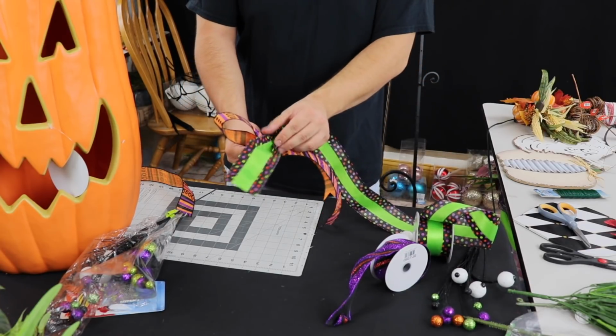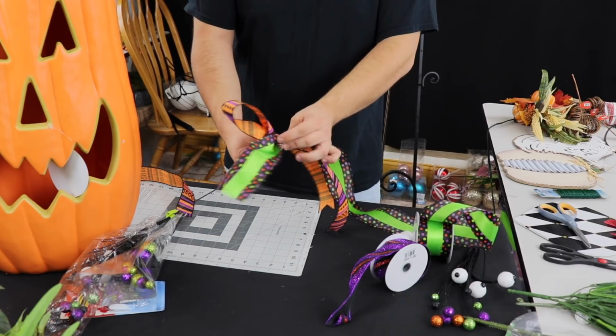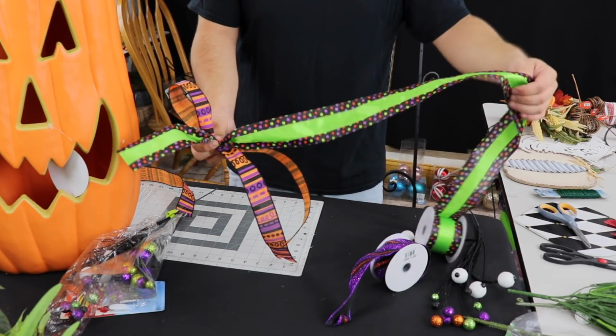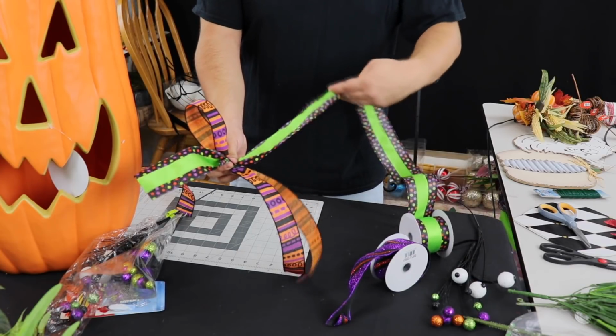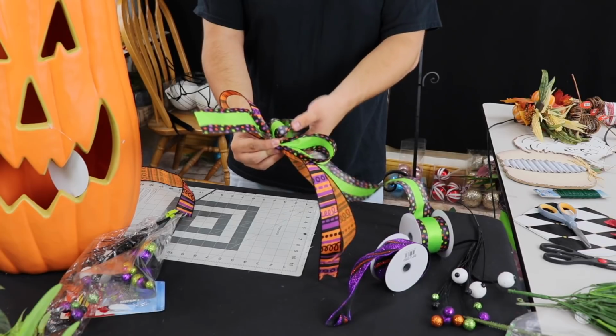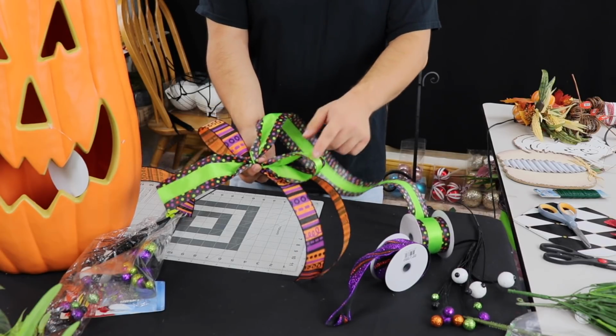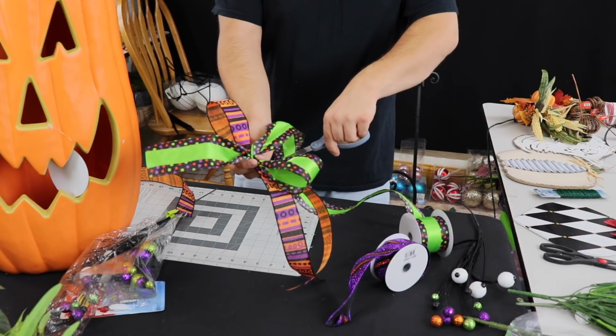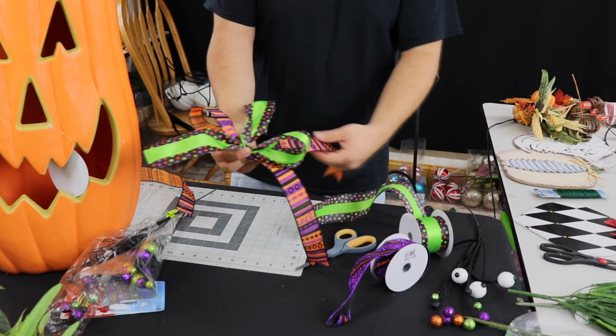We're going to come back in with our 2.5 inch ribbon. Like I said before, I like to keep the 2.5 inch ribbons, their streamers or tails, rather short for designs like this. Just because it is such a thick ribbon and we're dealing with such a narrow pumpkin, you don't really want it to overwhelm the design. But do keep your loop size the same size. So we're cutting these about 6 to 8 inches in length.